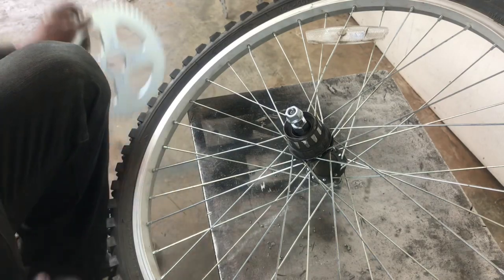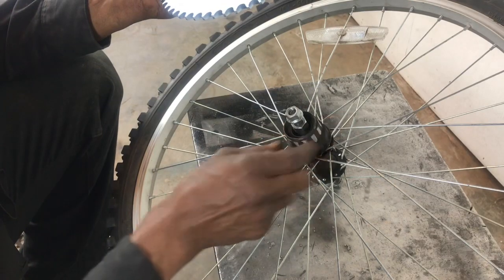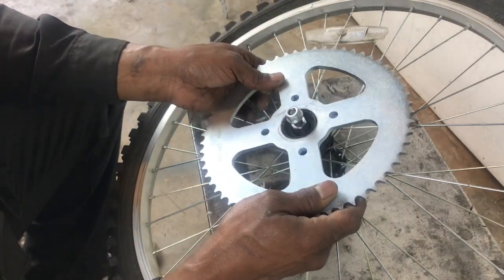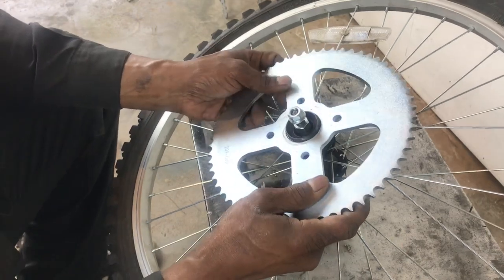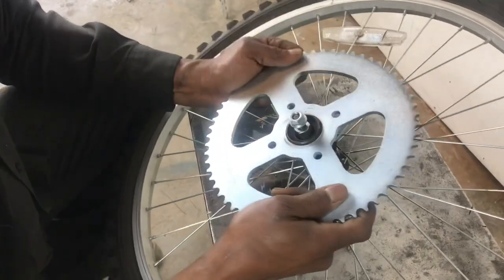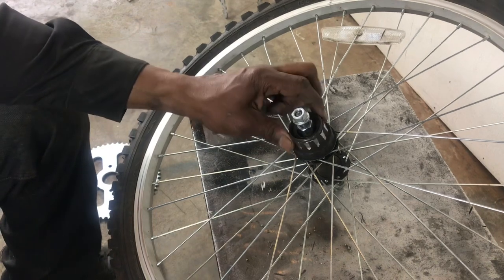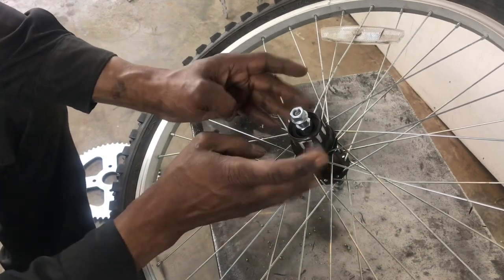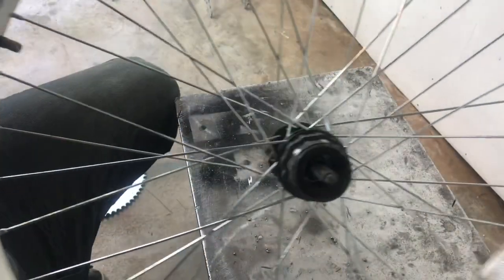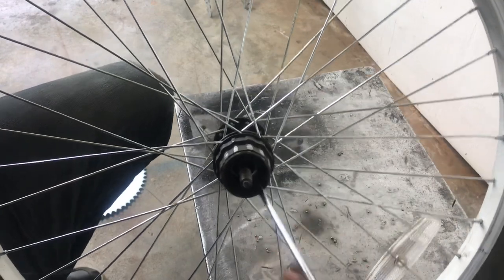Then I bored out this hole to come closer to this size, and I ground down the little teeth that hold the gears in place, and this can slip on there. Once I get it lined up the way I want it, I'll tack it up. But the thing I want to show you more than anything else is that it takes a special tool to get this hub off of here. So let me show you how you take this off. Inside of here, if you can see this, there's another little nut type thing.